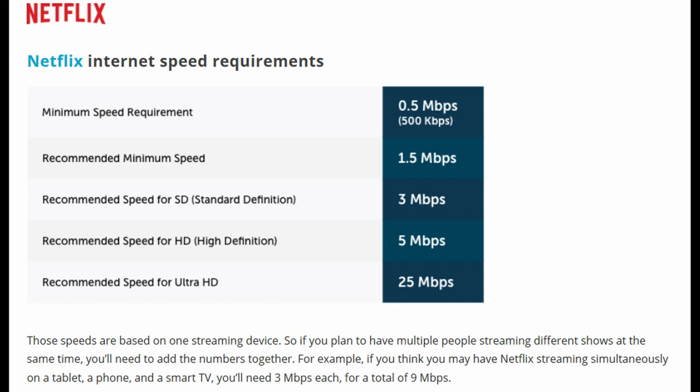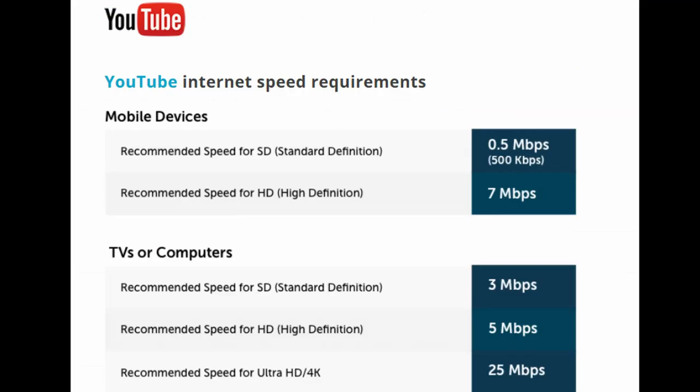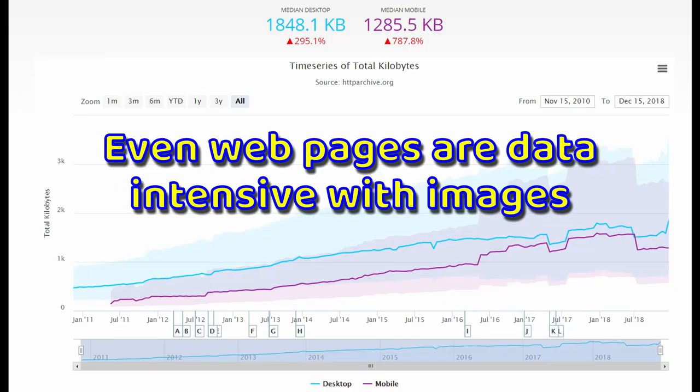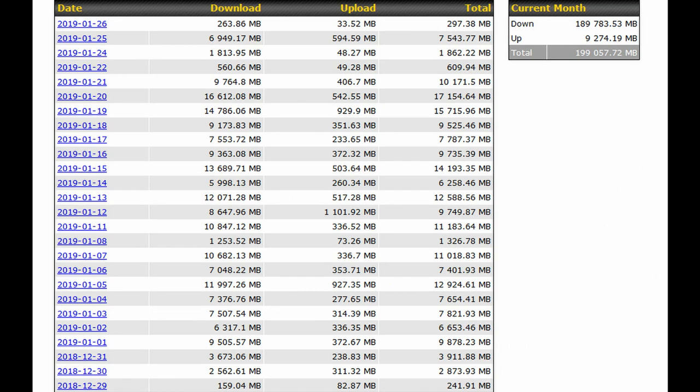Before the big reveal, let's look at how much speed you need and how much overall data it takes to use services like Netflix, YouTube, or Spotify. If one person is streaming video, you can get by with 5 megabits per second; for two people, it takes at least 10. If you use 3 gigabytes per hour for streaming video and do that for 2 hours per day, that's about 180 gigabytes per month. So a plan that offers 15 gigabytes per month isn't going to do you much good — we've used that in a day.